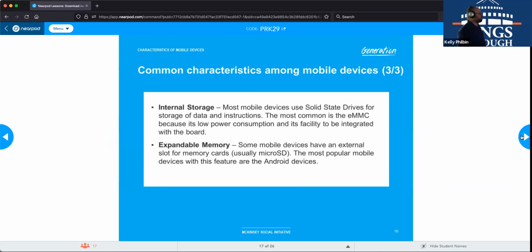Some phablets allow for memory expansion with the use of micro SDs. Yeah, I think that's it, Greg.